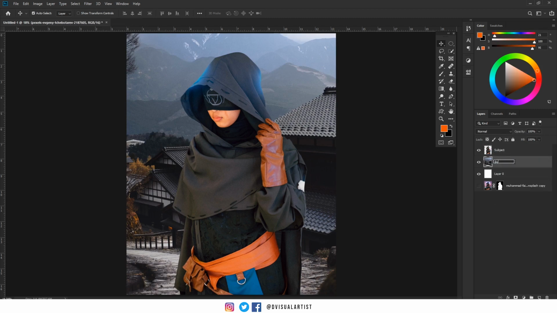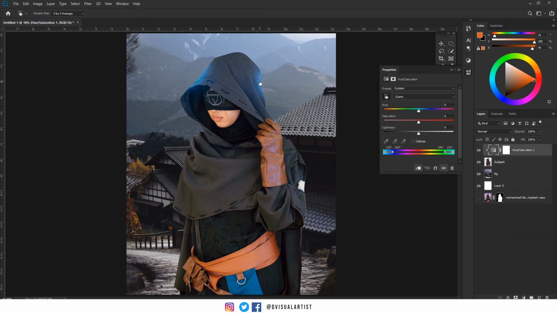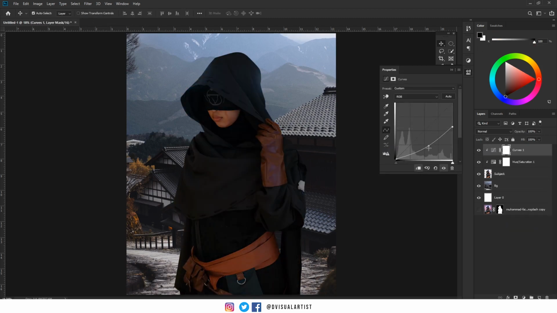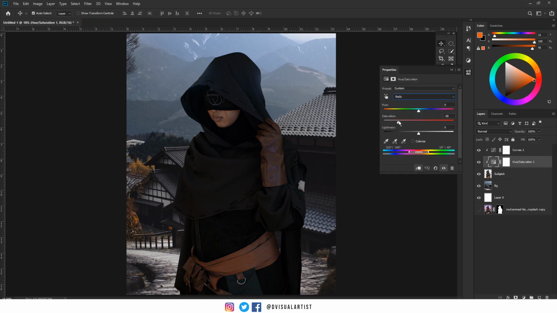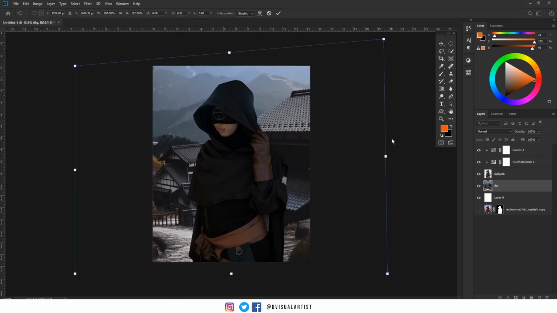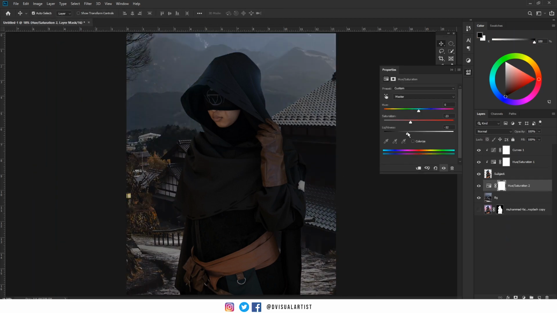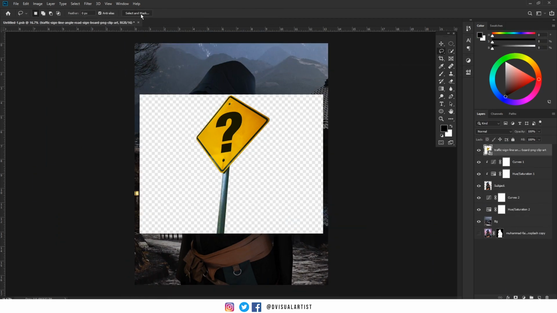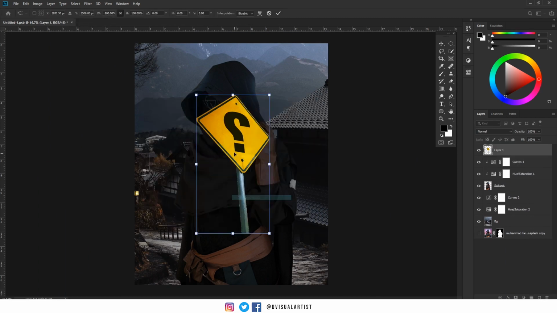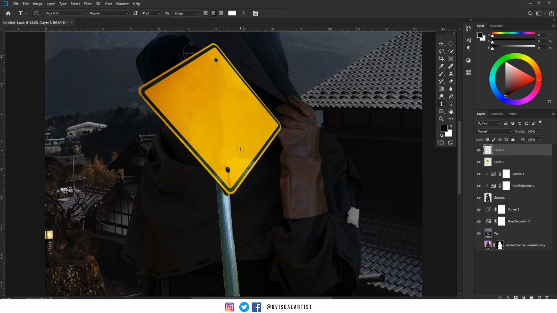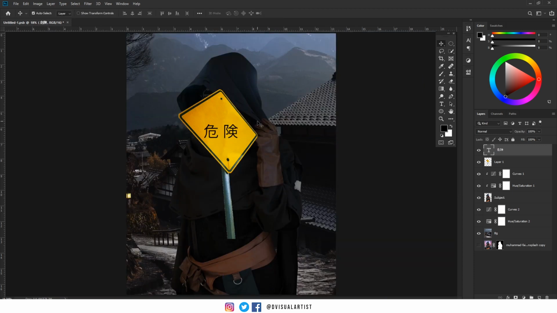I started this visual with this simple image here and the other one as my background. As always, I started adjusting things with the adjustment layer here. After that, I also fixed the perspective of my background with the help of the transformation tool here. And then I brought in the signboard. I patched the question mark sign here and then I added my text.